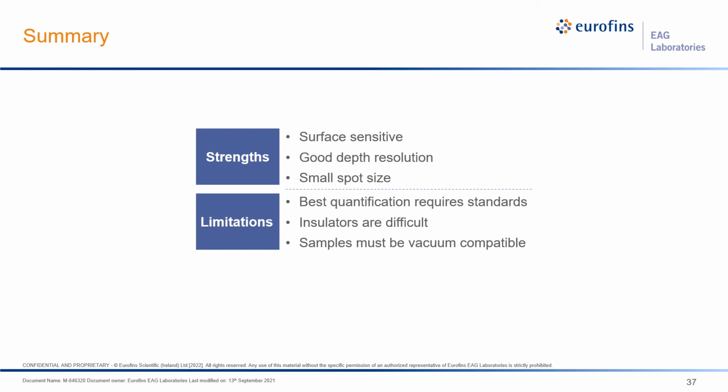Insulators are difficult to analyze with Auger because we are using an electron beam of very high current density, and if that current does not flow to ground, eventually it will lead to charging of the sample that will distort SEM images and make energy analysis of the emitted electrons difficult, if not impossible.